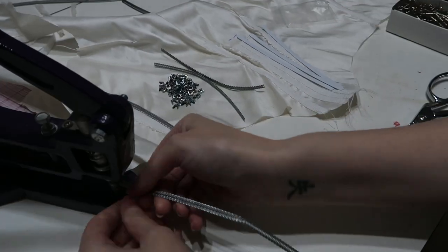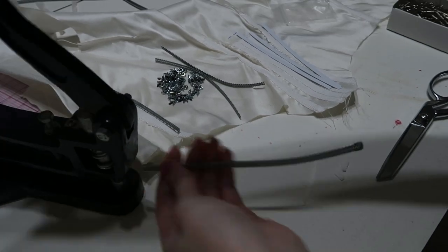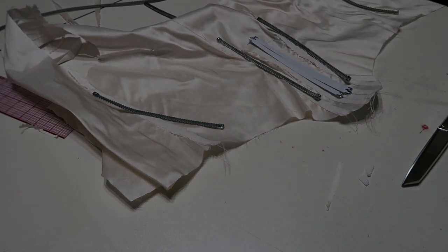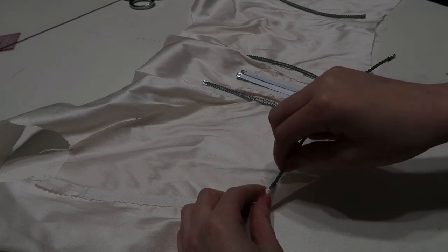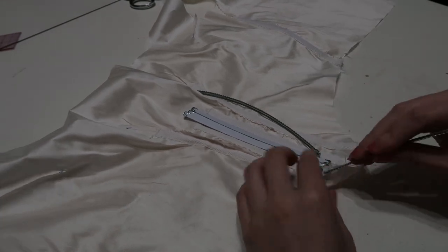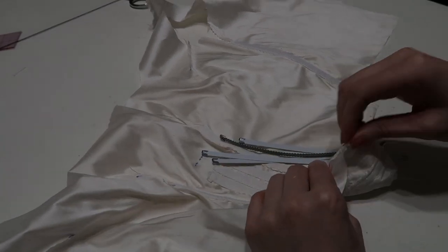Here I am dumping out all my little tips. I have a bone tipper — we've seen this in my corset video — making sure everything is on there very well, correcting some spiral steel. Now suddenly I'm done tipping bones. Here come the fiddly bits: getting the bones into the bone casing. The struggle was real. Twill tape doesn't really like the little sharpie bits at the end of the bone tips.